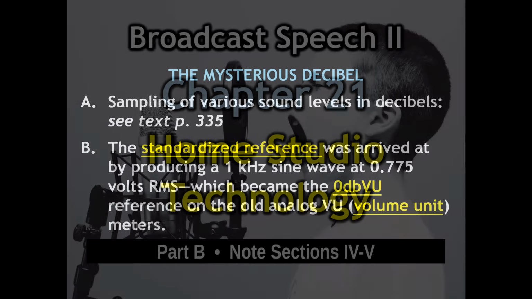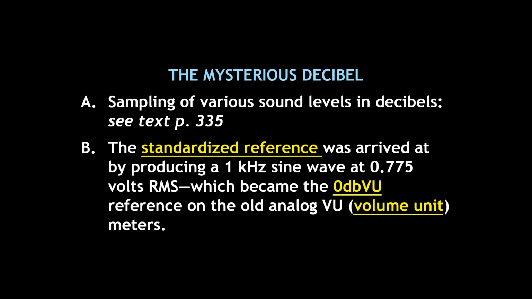And this is where we get into the conversation about the VU meter. If you want to get a sense as to what various decibel levels represent in terms of what we hear in the everyday world, there's a short list in your textbook, and I would encourage you to check that out. One of the things that's a little bit confusing when we talk about decibels is that decibel is an actual measurement of sound, and that's what that list in the textbook represents.